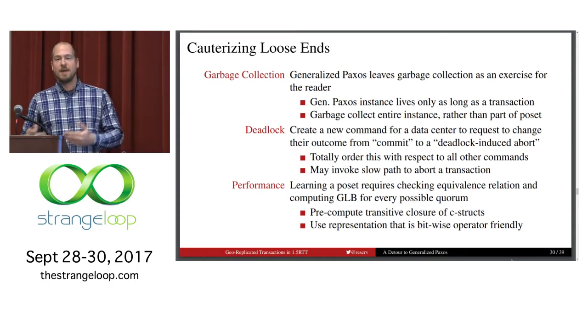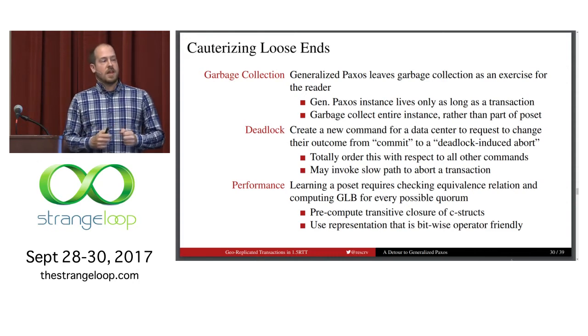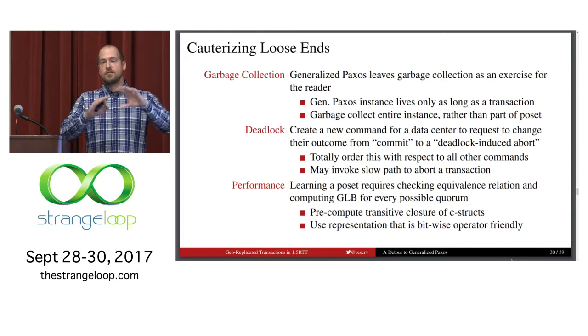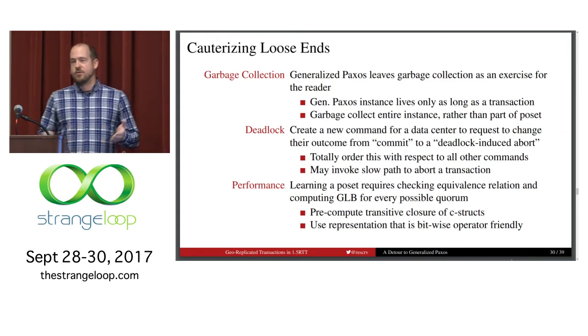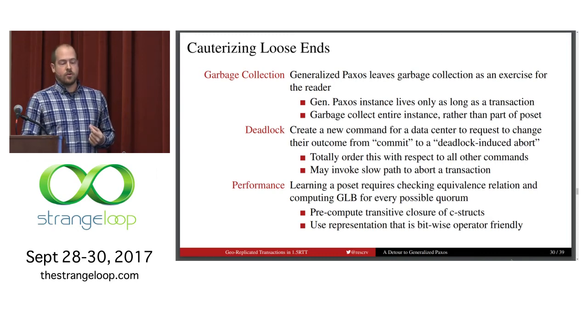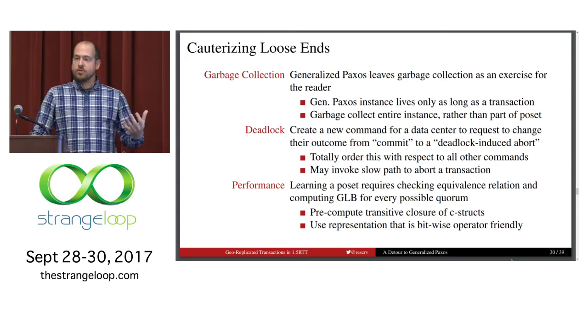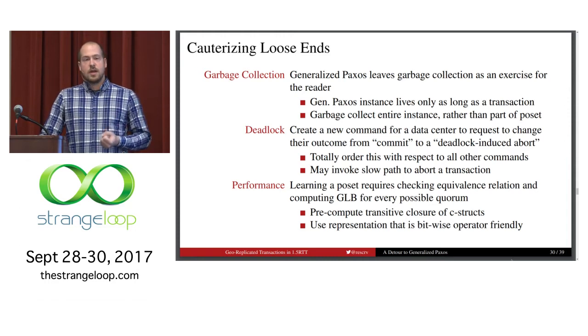There's no real way to make a good definition for it, except to sort of move in epochs, where you add a new node that is totally ordered above everything already there, and then throw away everything before that node. And then you're sort of degrading back to classic Paxos. So I'm going to sidestep that issue entirely. A transaction that comes into the system starts a new instance of generalized Paxos for the commit protocol. And when we can garbage collect the temporary state for the transaction, we can just throw away every bit of state for generalized Paxos.